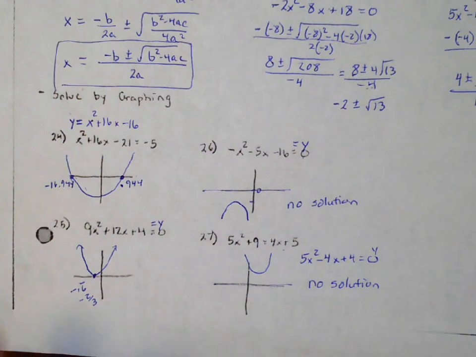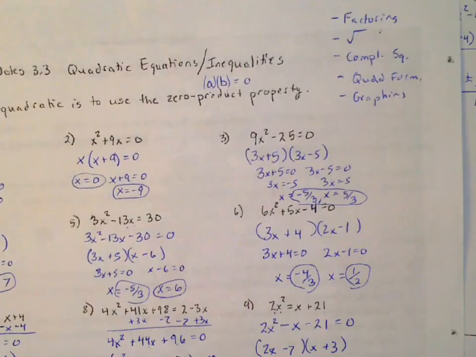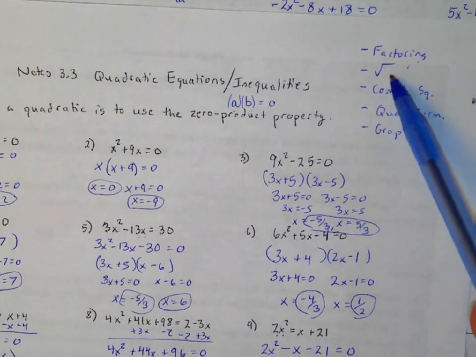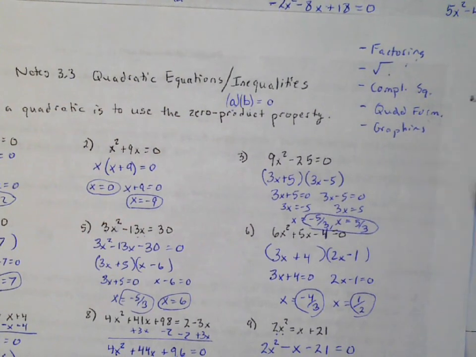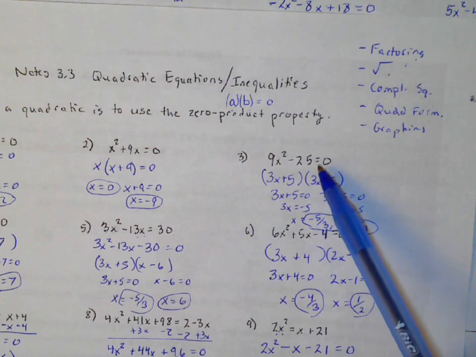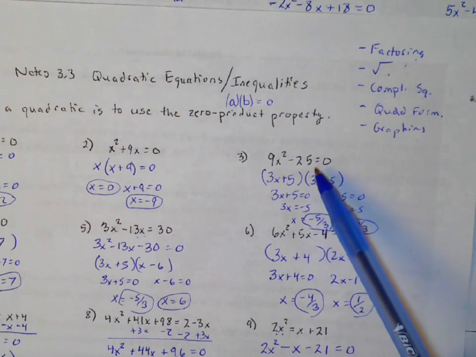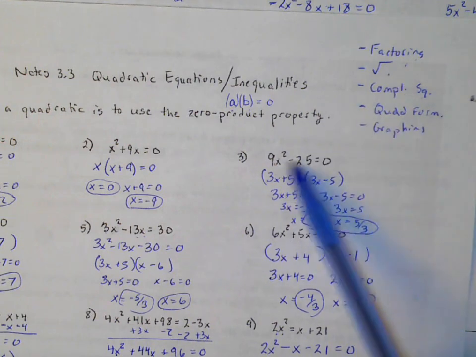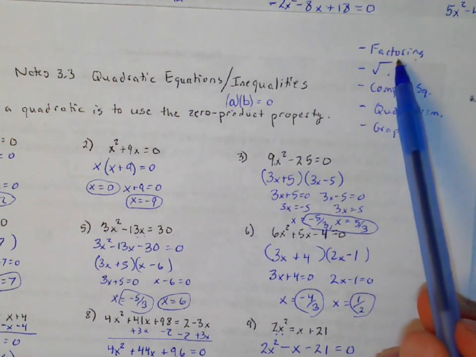Okay, so we talked about over the last 2 days 5 different ways of how to solve quadratics: factoring, square root method, completing the square, quadratic formula, and graphing. Factoring can be used on some but not all things, only ones that can be factored. And really, if I would just make up some numbers and put them in here, most things can't be factored. It's just that we math teachers give you ones that can a lot of times.